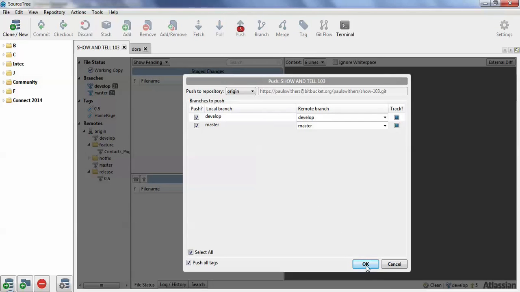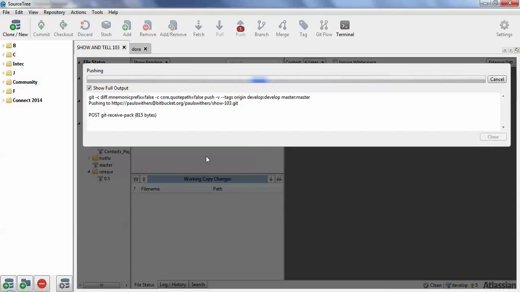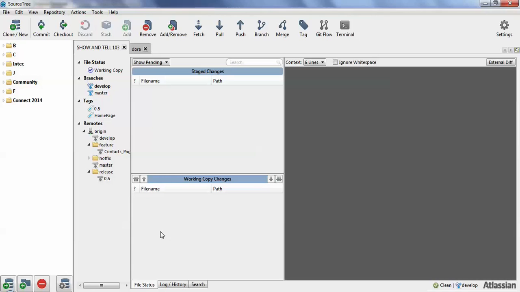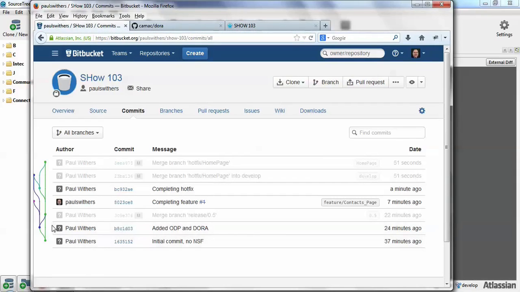And then we just need to push the changes in the develop and the master branch up to the remote repository. And they're there. So if we look at all of those commits, now we're seeing quite a complex, or what looks to be quite a complex map. The green here is the develop branch.